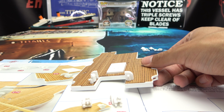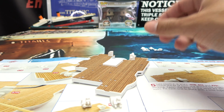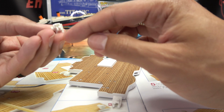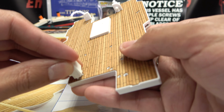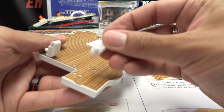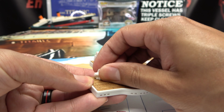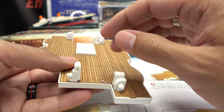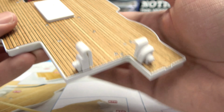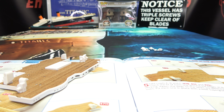And now what are we doing? Looks like we're now on this end. So it looks like this one is going... Okay, this one has angled pegs. So that goes right there again. Will we need glue? And we need glue. And this one goes here, like that. That one seems like it's fine. This one's going to need some glue, though. So let me get some glue on this real quick. Okay. We are glued. That looks wonderful. Wonderful, wonderful, wonderful.